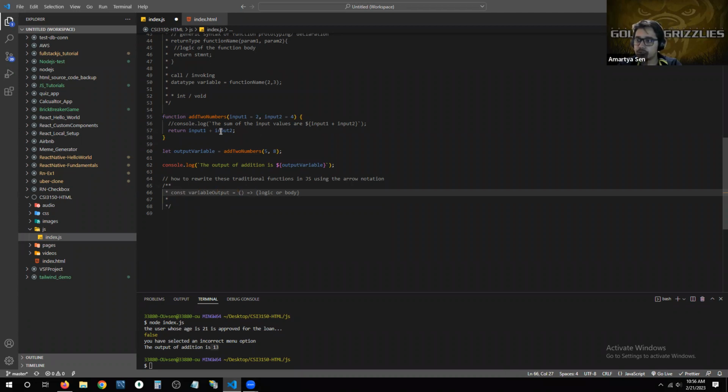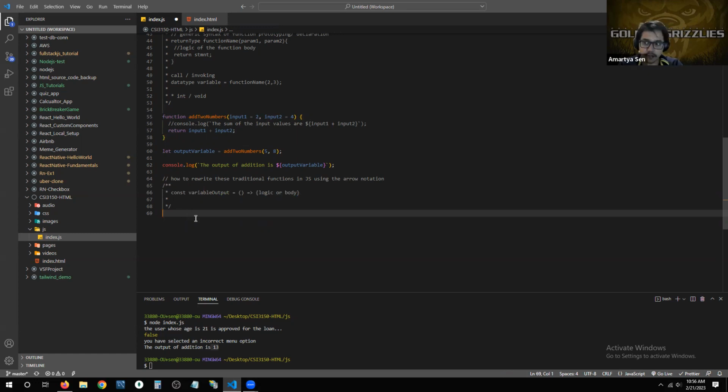So now if you want to, let's say, convert this function that we just wrote using the arrow notation, what do you think it's going to look like? Take a wild guess, take a moment for those who are new to this, okay? Think about it for a second: how would you convert this line to this line, that is 55 to 58 that you have, and rewrite it using this notation? This is just basically a syntactical change in order to reduce the code base.